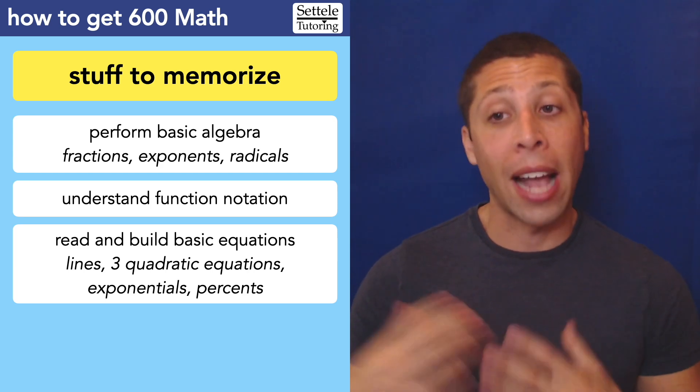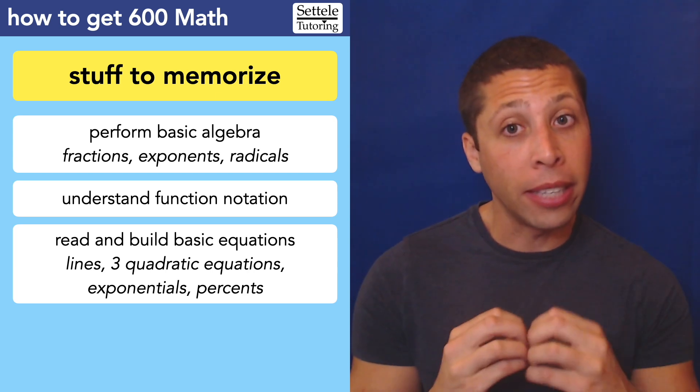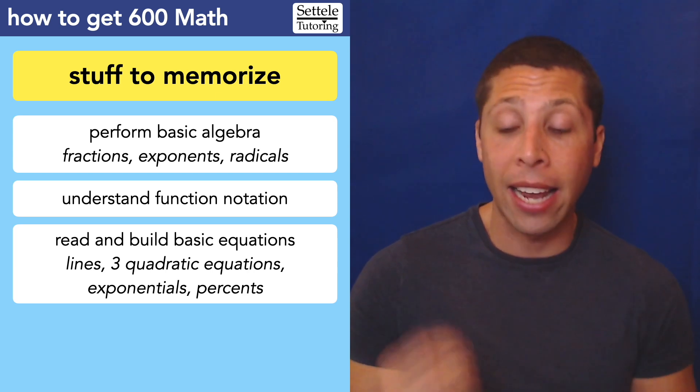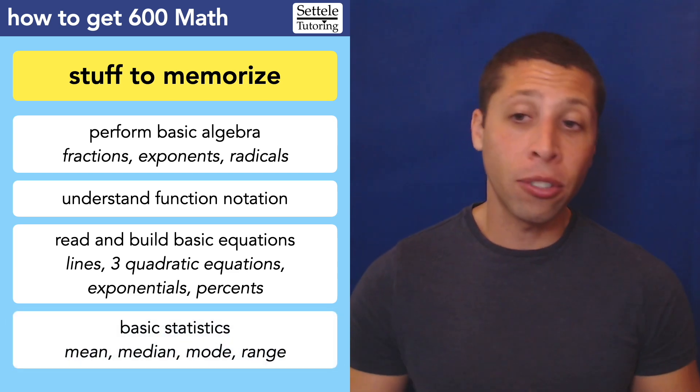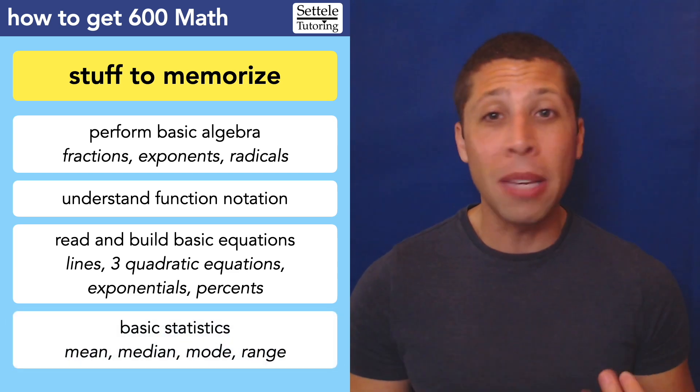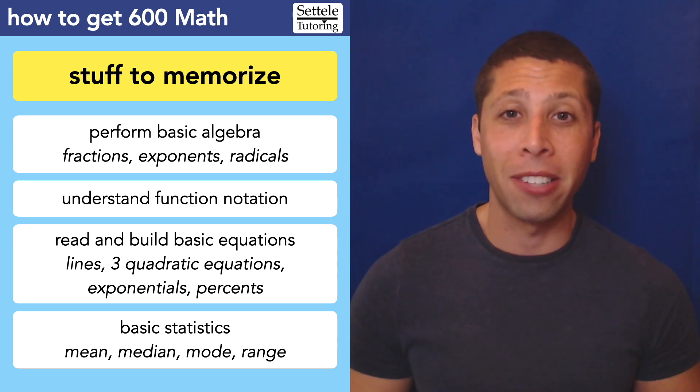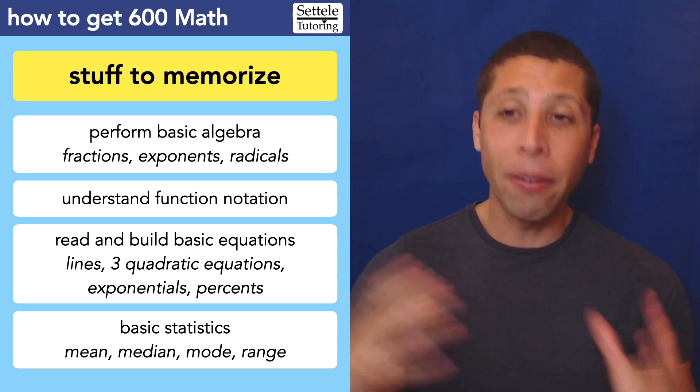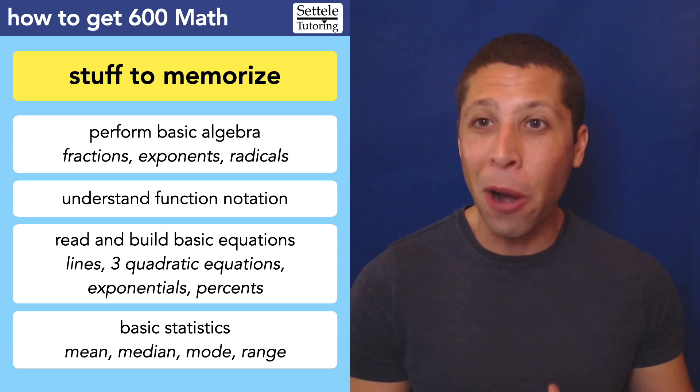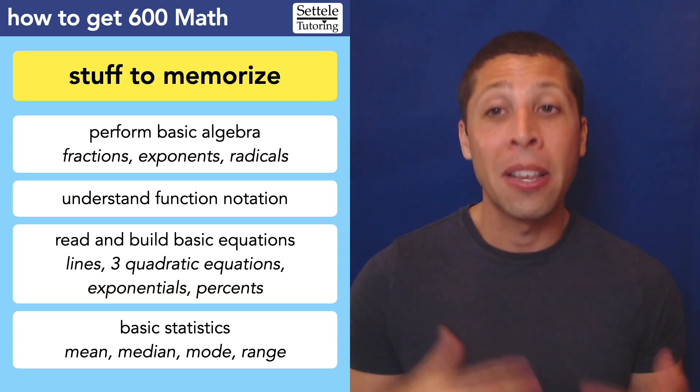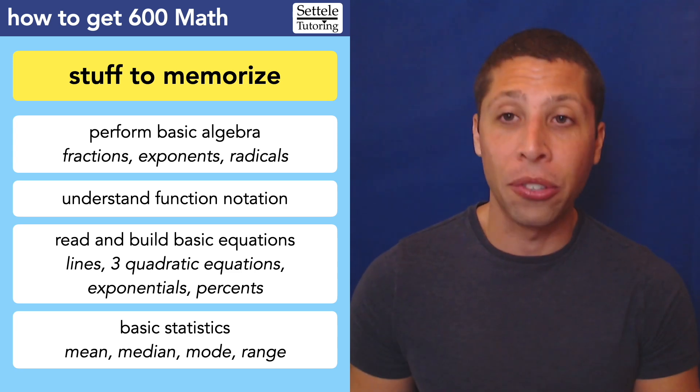Sometimes a question is just about reading the equation and telling them the vertex based on the equation. You also should be comfortable with exponentials and percents, which are very linked together with the open formulas. Again, I have lessons on that. Very easy to learn and to implement. Then for as far as statistics goes, keep it simple. What does mean median mode and range? Those are your basic statistics ideas. It's not everything, but if you just understand these basics, you should be well on your way to a 600. There will be questions that you don't know for some of those more advanced topics, but it's okay to skip those as we will see.